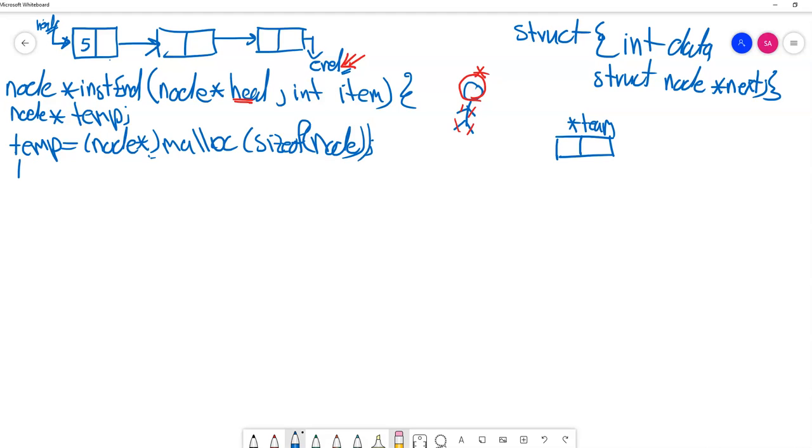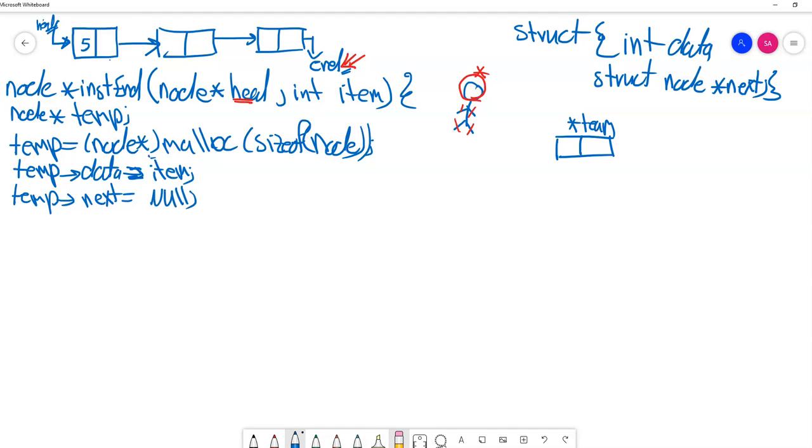Then we introduce our temporary node, and of course it has data, and the data should be equal to the item, and temp next will be equal to null.